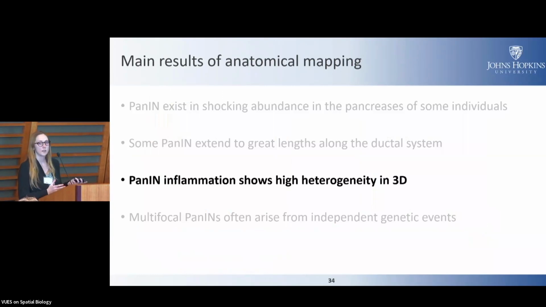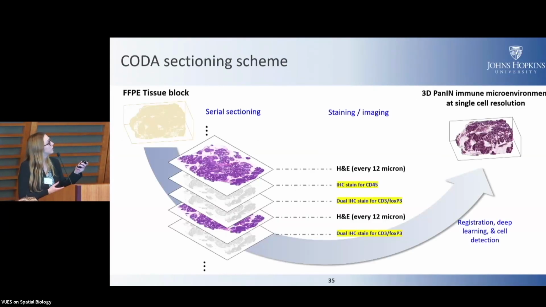Okay. Second, I want to talk about how we combined with antibody staining to look at the complexity of inflammation at these cysts. Because of the way that we section blocks with CODA, we always hold back multiple slides. We can keep these unstained. We can also go back and add in multiplex imaging, genomics, IHC, anything else we'd like to use to map the samples. In this case, we stained leukocytes and T cells.